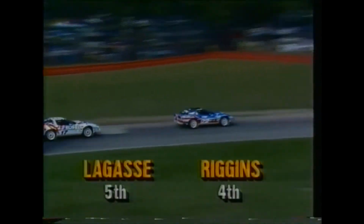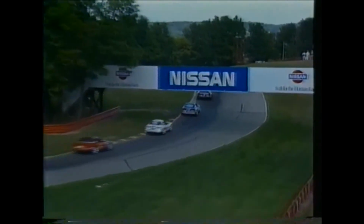The heartbeat of America thumps on this beautiful road course in Mid-Ohio. We're watching car number 22, Tommy Riggins, battling with Peter Lockhart in the flame-painted number 11 and Scott Legacy in the white number 17 car. Lockhart's in trouble. He's not handling well. Tommy Riggins in the number 22 car is driving an inspired race. There's nothing getting in his way as he moves up. Riggins is having a terrific race. He started 11th, and now he's battling for 3rd.